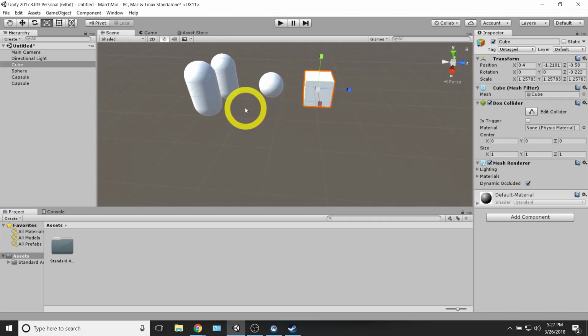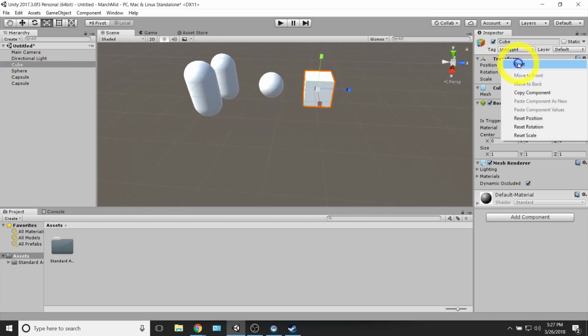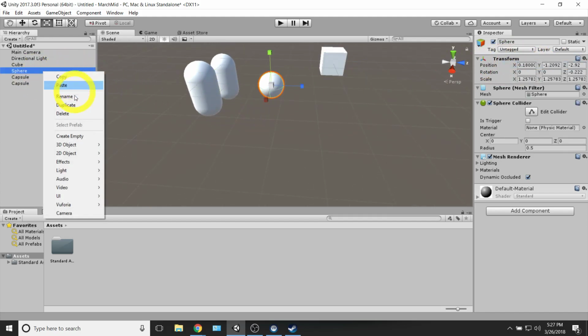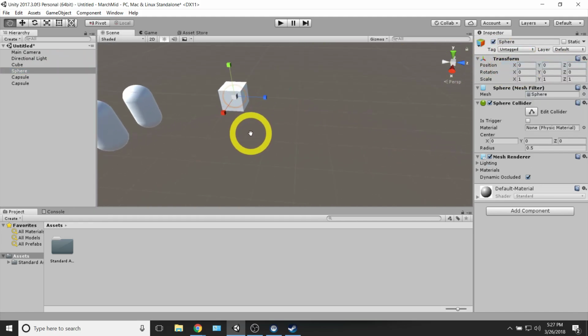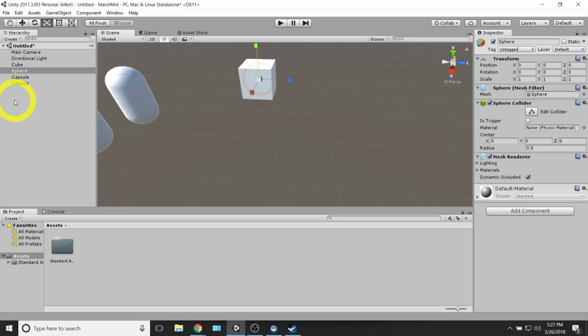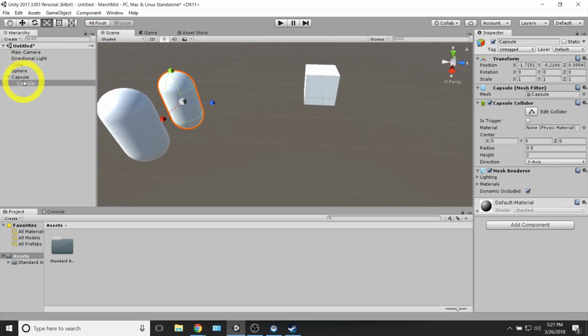Now, one last thing. Let me position these in a certain way. One thing I can point out here, by the way, is how to unparent and unchild a relationship. If the capsule is a child of the other capsule, to unchild them, you just click and drag them out, and then they're done.